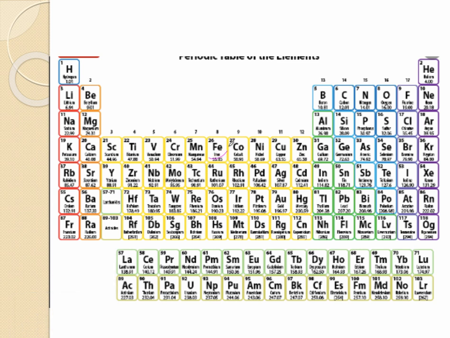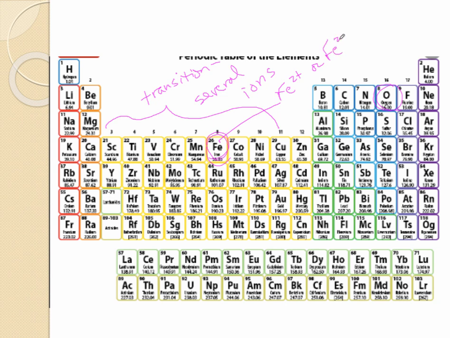So looking at the periodic table, we find iron here. That's not one of the ones where we know the number of valence electrons. We don't know the charge. Oh, well, we know oxygen, right? Here's where we're going to talk about what happens when we have to work with these transition metals. The thing about transition metals is they can have several ions that are stable. For instance, iron can be either a +2 or a +3.